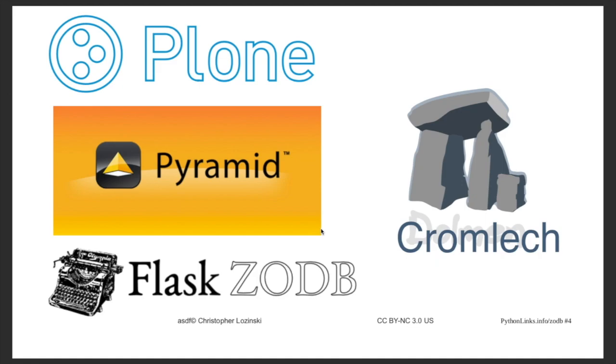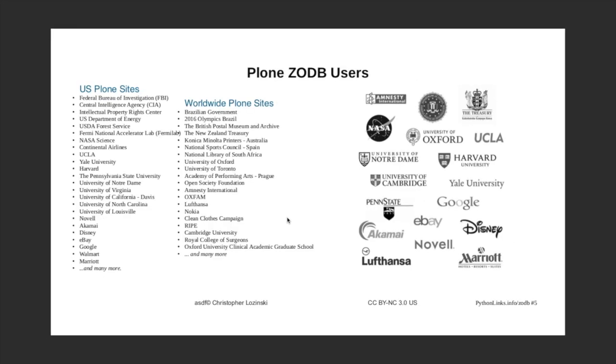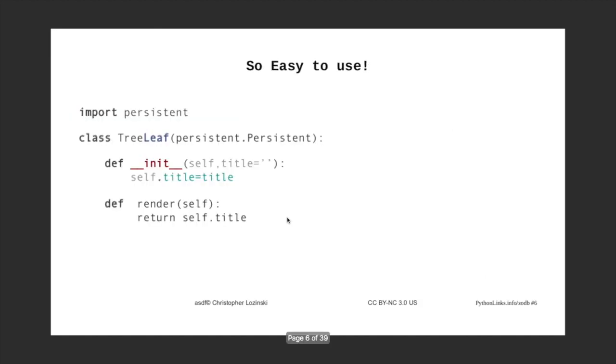And of course, the biggest user of the ZODB is Plone. So there are a lot of users of Plone all around the world. Just the government of Brazil has 100 different Plone sites. That's the president's office, the parliament, different government organizations. And Jim Fulton has spent the last 20 years polishing up ZODB. So they only got 2.5 million dollars in funding, but that was 20 years ago. And so by now the software is really polished, very nice, just rock solid, just really wonderful stuff, well supported.